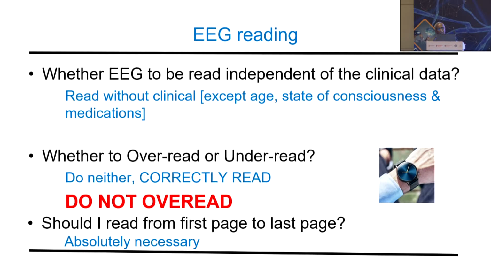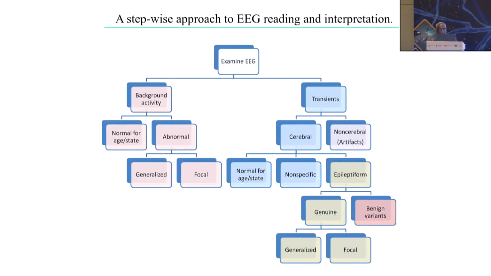And once you start reading it, when the pages are moving, don't look away from the page. If somebody has walked into the room or wanted to discuss something with you, stop whatever you are reading and then come back to that. Otherwise, you will miss certain pages which may be the only ones which had the abnormality, so that ultimately your reading has become ineffective.